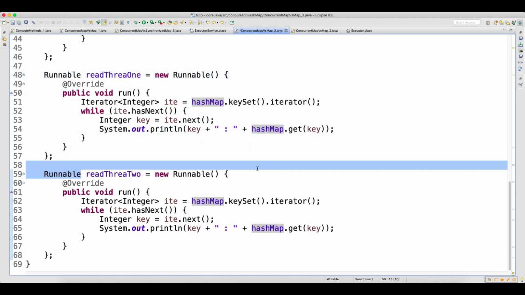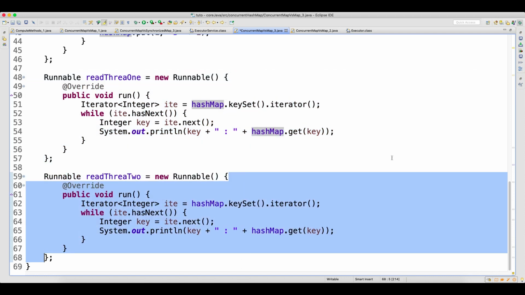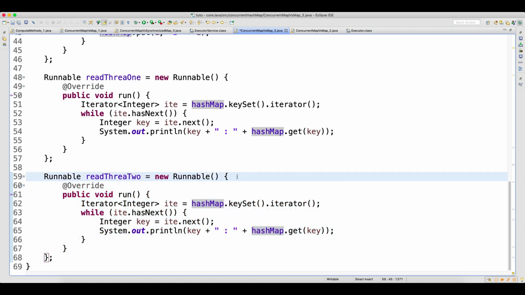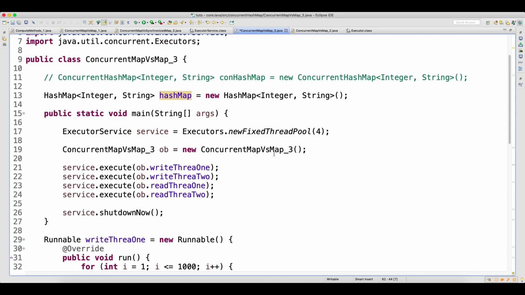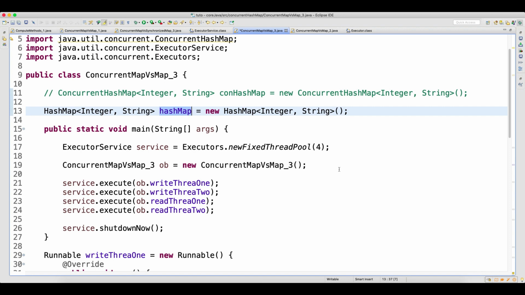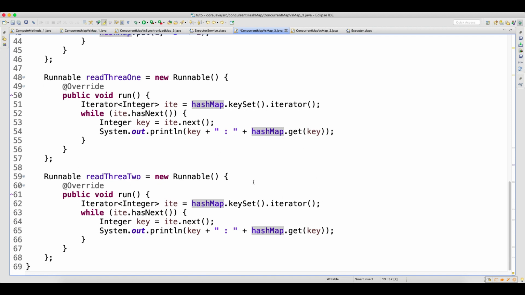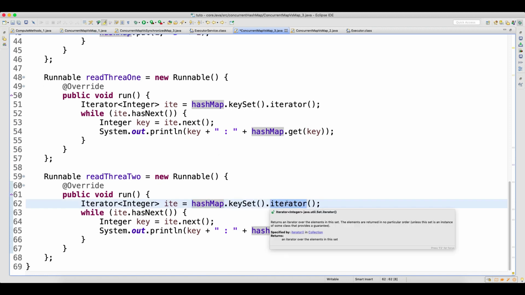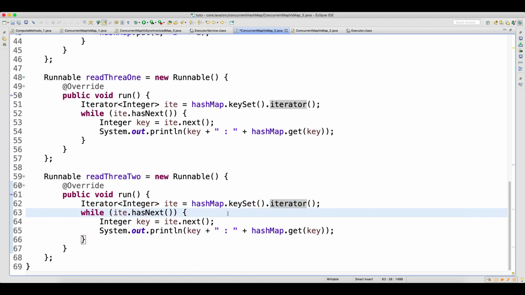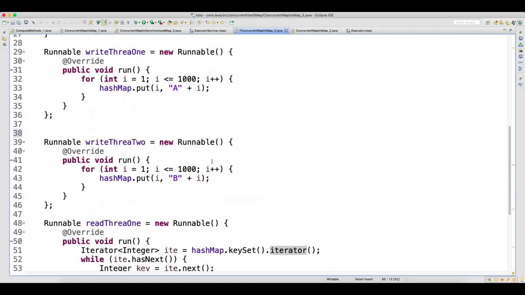The second Runnable also will read the data, because this HashMap is a class variable, so we can access it in all the anonymous classes. On the same HashMap, I'm doing the key set iterator, then hasNext, and then getting the key, to read and to write.